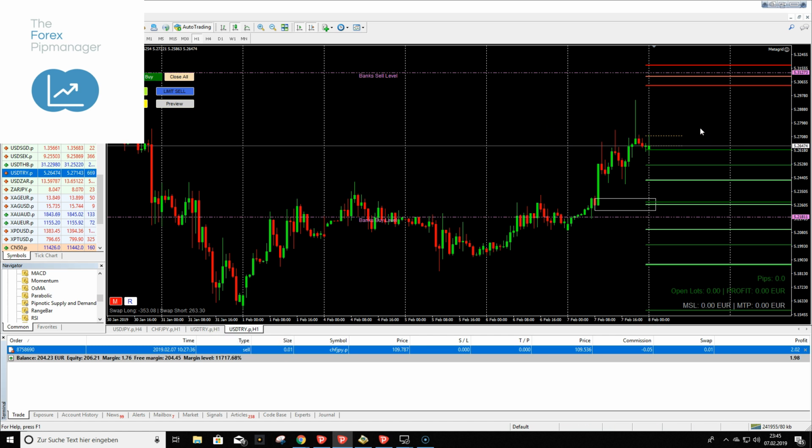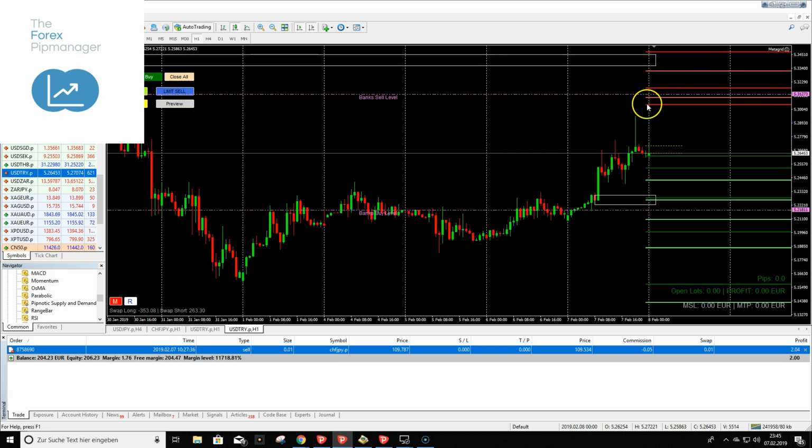So let's see if we find a sell opportunity. Of course, this is a nice area here, and I would normally place here a sell order. You can see we are on the bank sell level, which tells us we can expect a possible reversal here, and we have a very strong sell area too with these 3 lines and the light colored one in it. What I don't like is that we had this up move here and it was rejected short before the sell area, and I don't trust this sell area that much anymore.